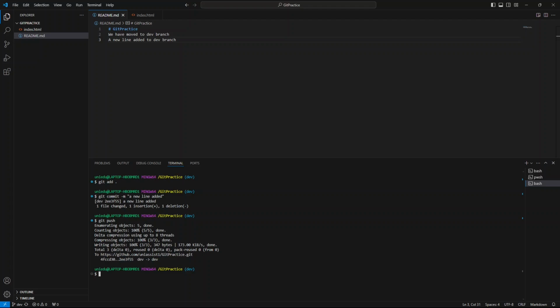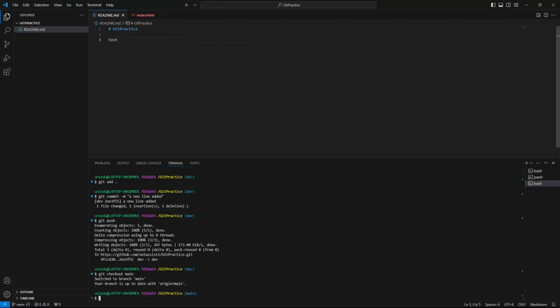The command that we will use to switch is git switch and then main, or additionally we have seen that we can use the command git checkout. So we'll use git checkout and then the branch name main. So git checkout main, press enter, and now we are in the main branch.